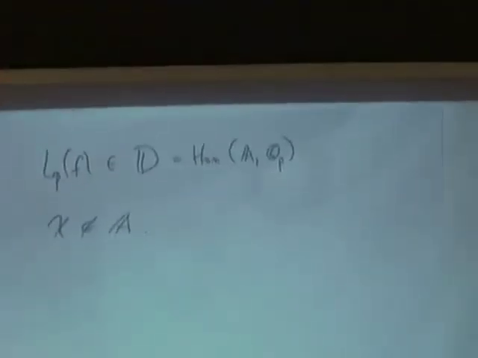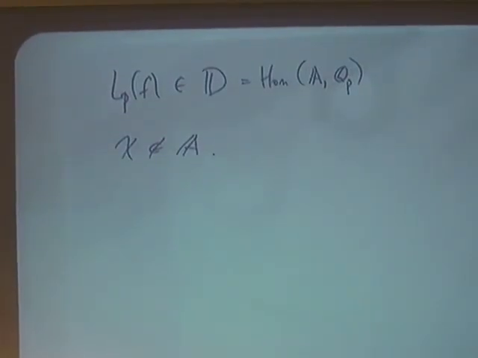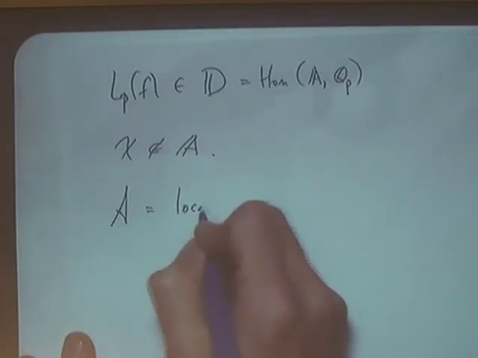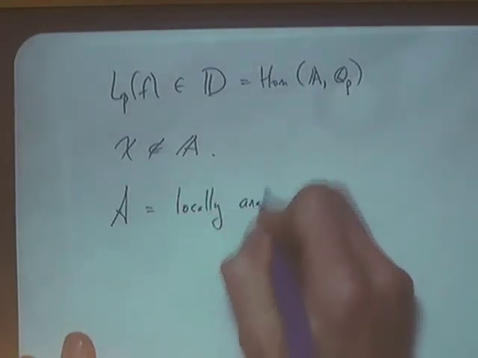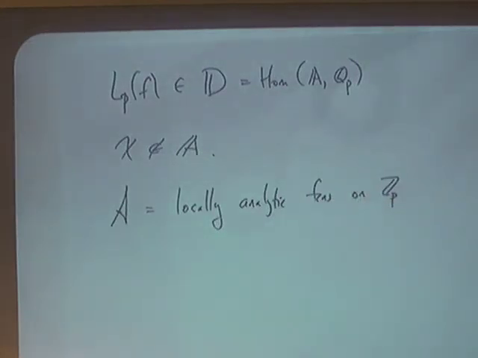So chi is not in A. That's the wrong space to be in. Nothing I've said is false. It's just that this is in a much smaller space of distributions where you can integrate against more functions. So there's a better space of functions to be looking at. Let me say, script A are locally analytic functions on Z_p, which means for every element of Z_p, I can find a little neighborhood around that point for which the function is represented by a power series. Since Z_p is compact, it only takes finitely many power series.